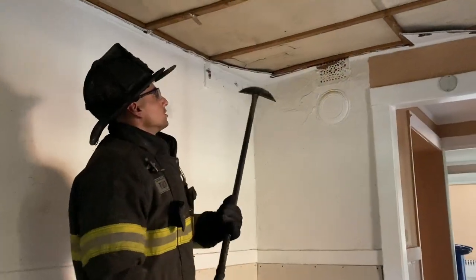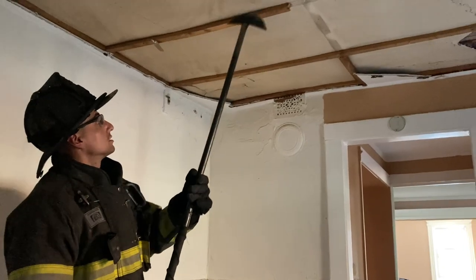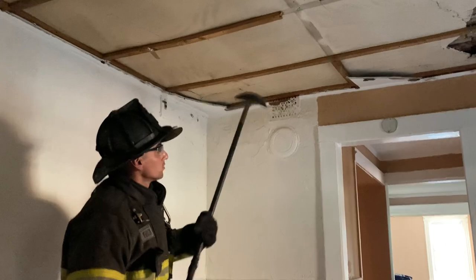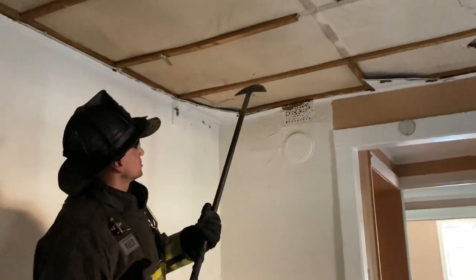So to start your purchase point, here's some plaster and lath. So instead of trying to bury it in over and over like you do with your typical hook, all you have to do is just make a notch.